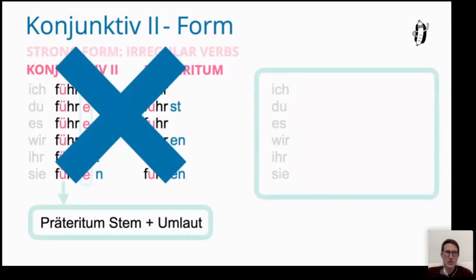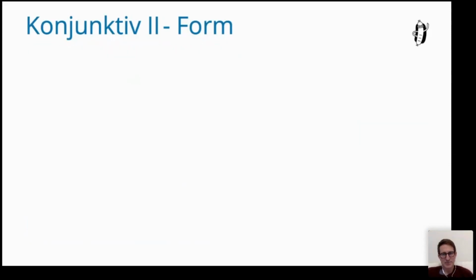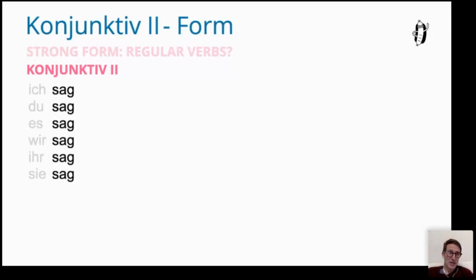Use the simple version with this simple form of würde. And these are the forms of würde that you need to know. And you already should know the endings here. And the only thing that's different is the S. And then use the infinitive. It doesn't get simpler. Yeah. There is still more. Let's take a look at regular verbs. That's interesting. So if I had sagen, like we used before, we need the Präteritum stem.